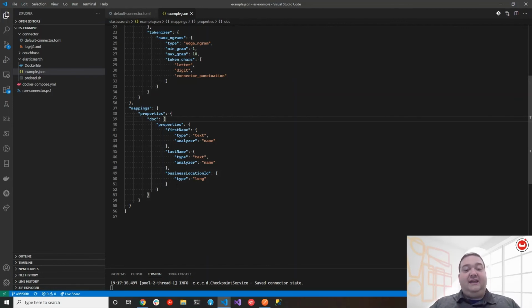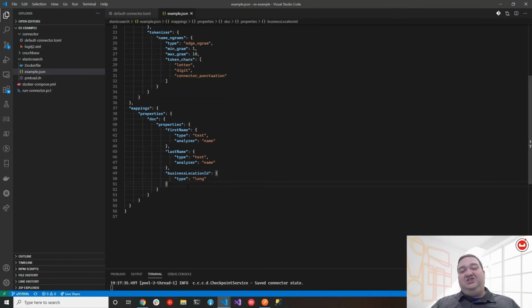The other thing is you can't really reconfigure any of these things once they're there and the index is made without rebuilding a new index from scratch. So if I wanted to change the analyzer on this first name property, I need to make a new index. You can, however, if you do that additional properties false trick, come in and add a particular type onto a new field that hasn't been indexed before.